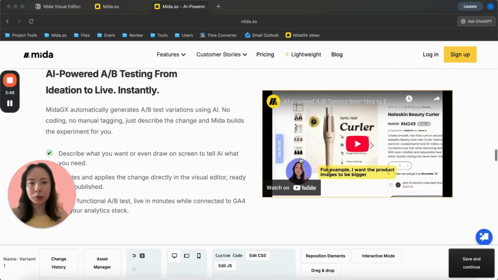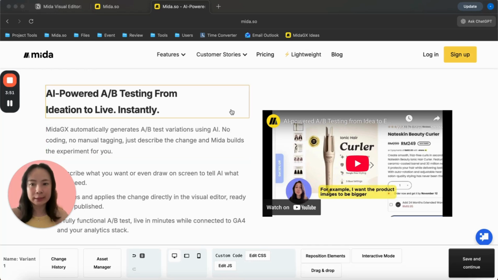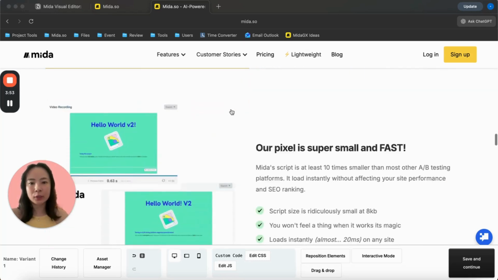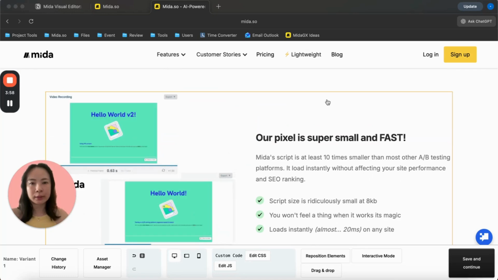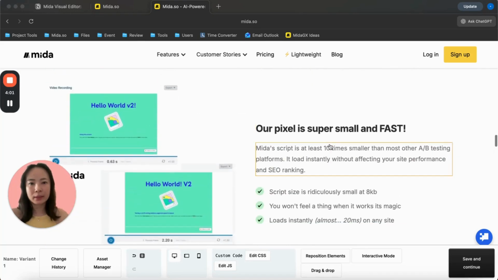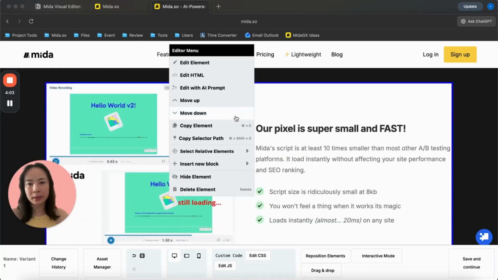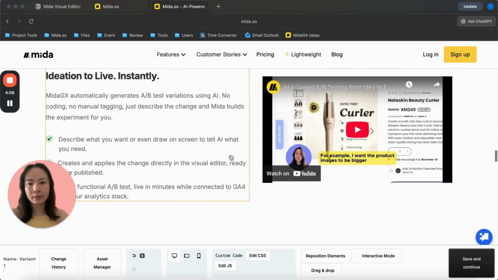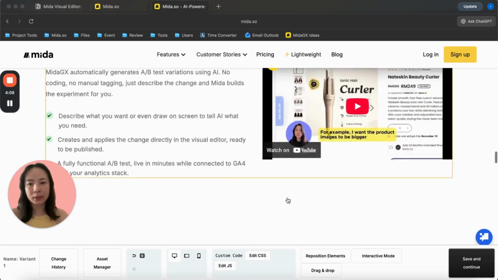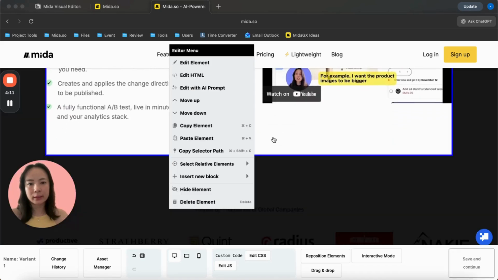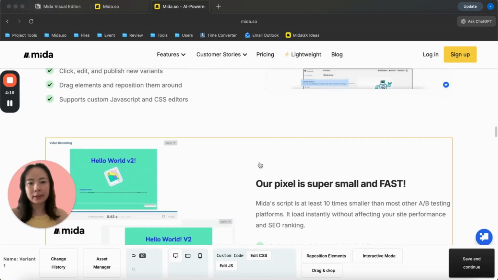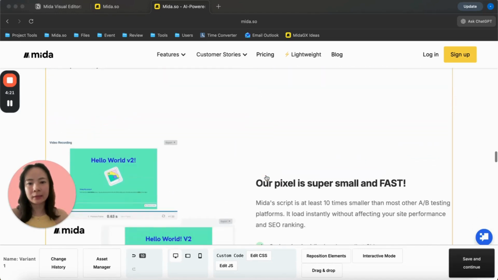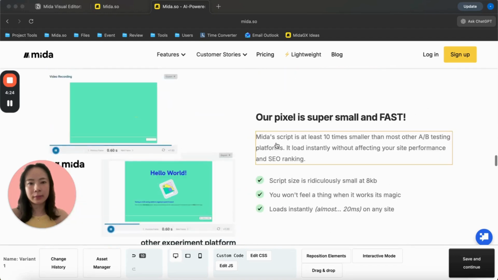And lastly, if you want to simply add a new block to your existing page, you can also do that. Say that I want to add a new description section. Let me select this one, the entire section. I can copy the entire block, copy elements, and say that I want to add a new section. And then I can select this target destination. I'll place the element after this element. Yep, so you can see that I have copied this entire block and added it here.